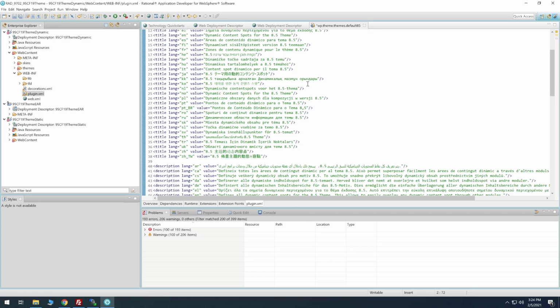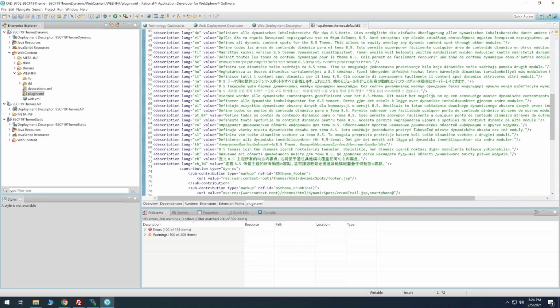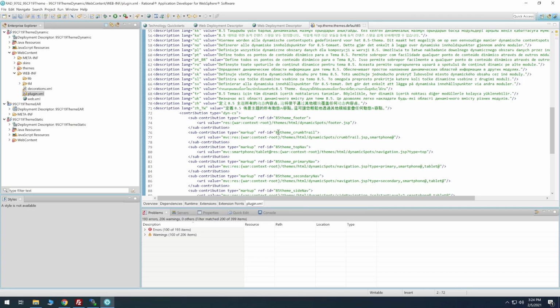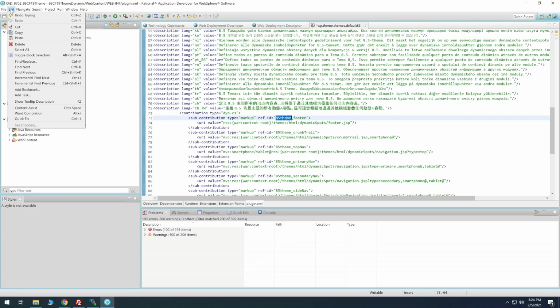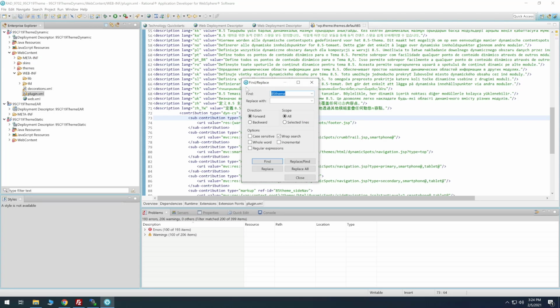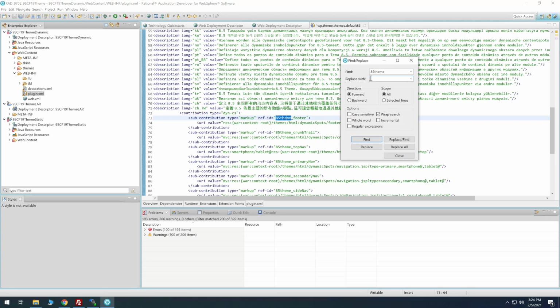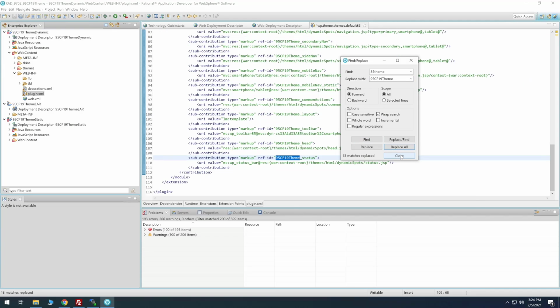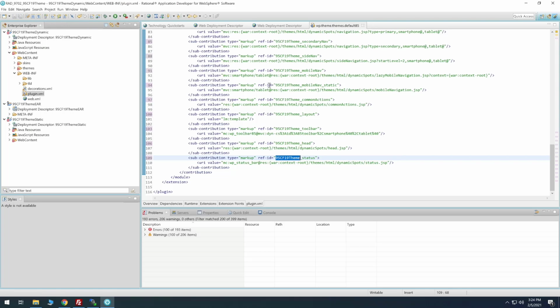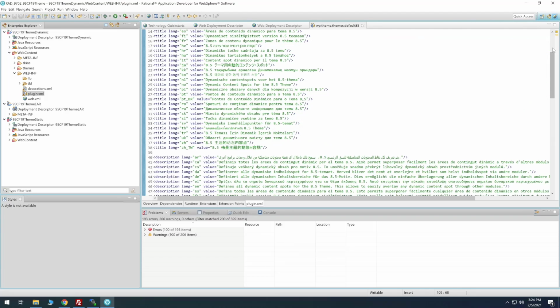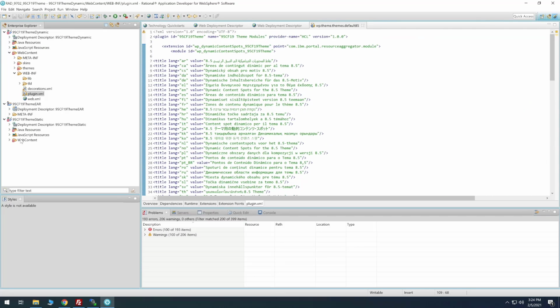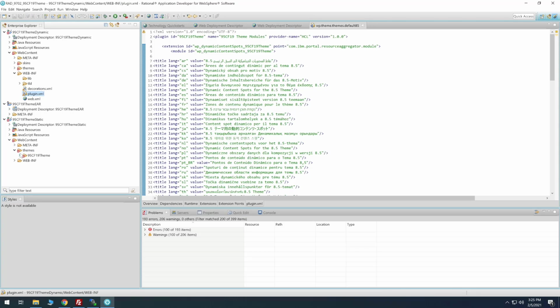With the IDs set, I now need to rename the dynamic hotspot mappings. Now, since my theme has a different module ID, I need to open and update all the theme profiles with this new module ID.